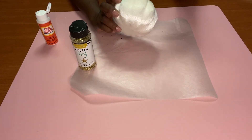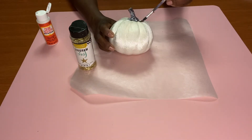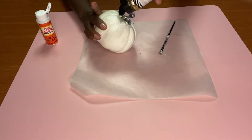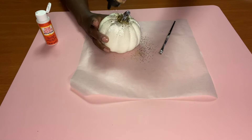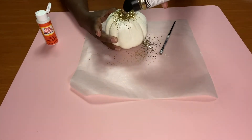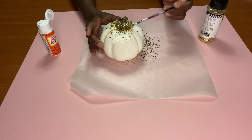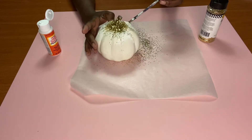I do not like glitter only because it's all over the place, and I know I'm not the only one. Plus I wear contacts, so that was a big concern when the kids were young — I was worried about getting glitter in my contacts. Once we have this spread all over the way we want, go back over, put a little bit of Mod Podge, and we're done with this hack.